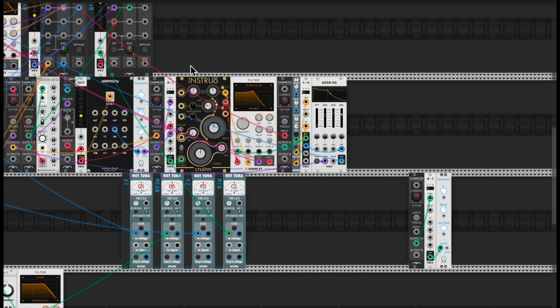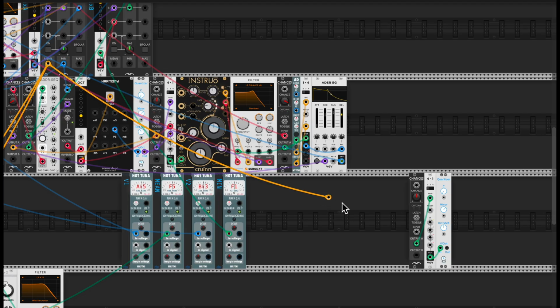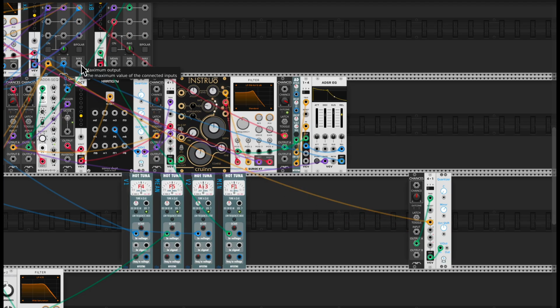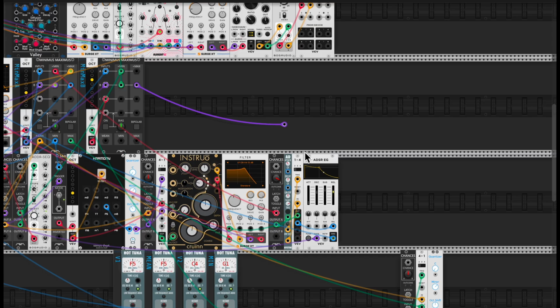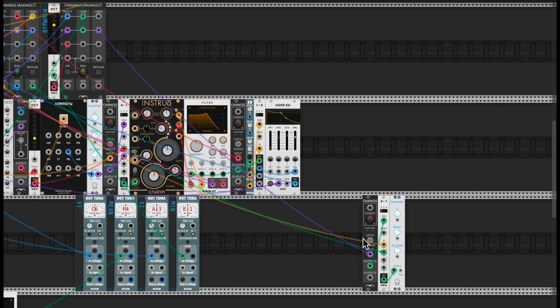Here we're going to take the mean and maximum output from min-max A, we'll use one of the gate outputs from min-max B to trigger the switch. In this case, I'll use the output from input B, and I'll connect that to the chances. Lastly, I'm going to run the output of the quantizer into input C on min-max A.